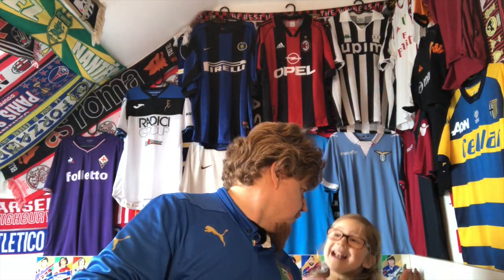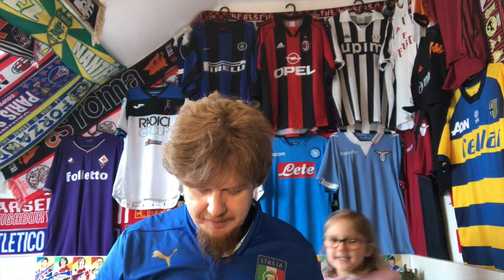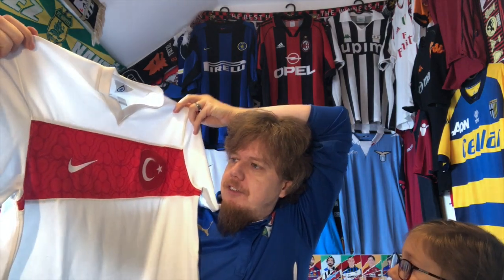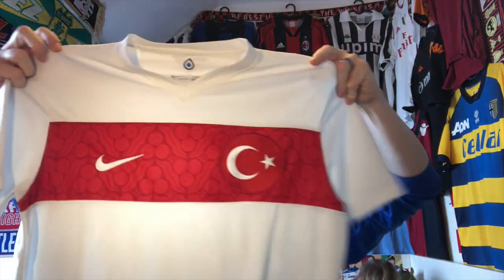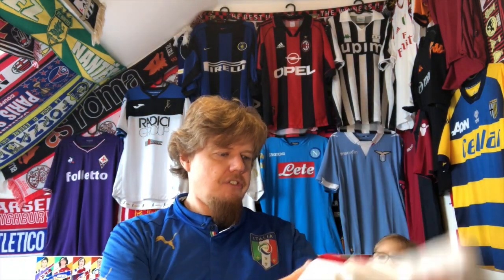It's a red one and a white one. I'll take the white one first. I thought it was silver — it's the 2014 Turkey jersey. Back then it was the away kit, but now they have this as a home. It is very pretty. I really like the pattern on here, I like the design. The home jersey was all red, but I really like this classic look for this one.